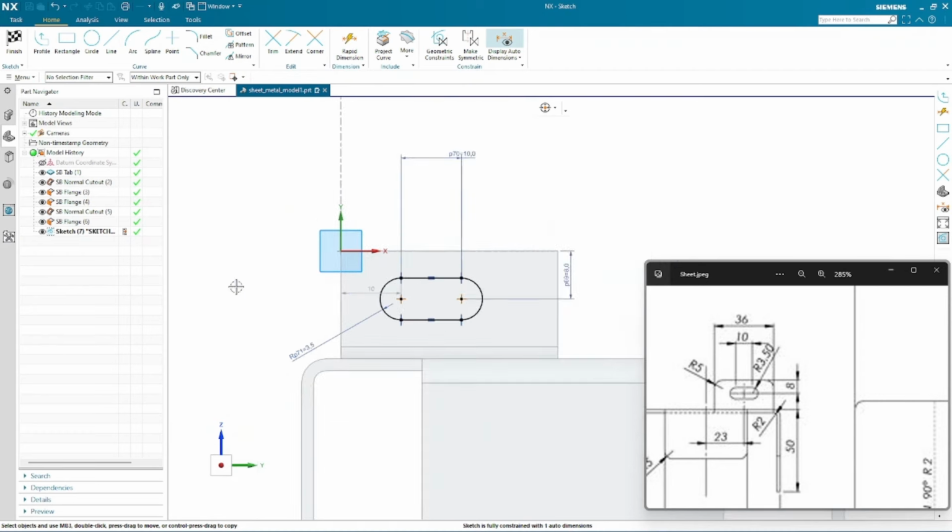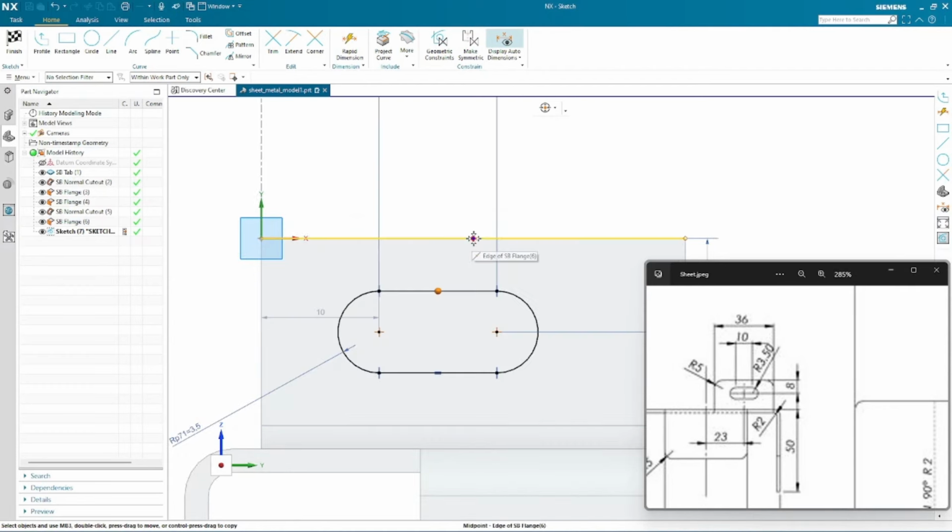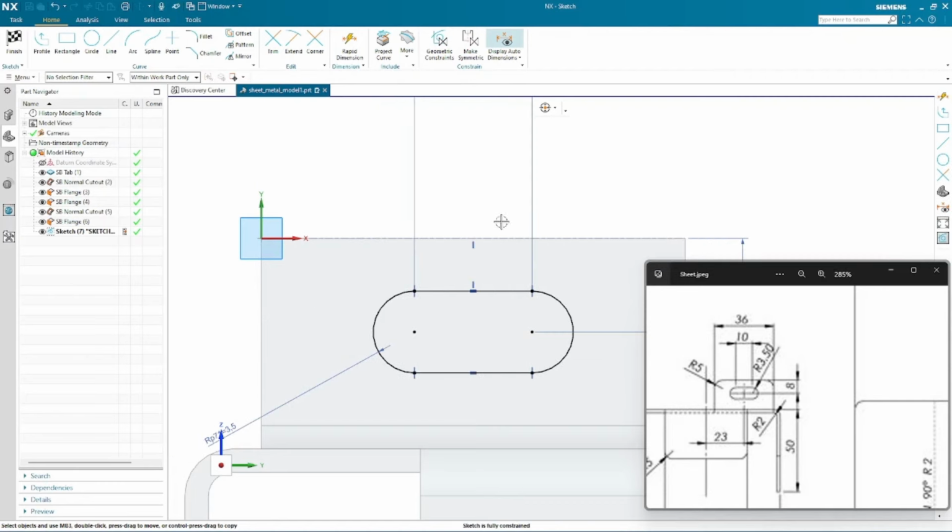But now there is one auto dimension. We need to define how far it is from the edge, and we can see clearly it is in the center. So the quickest and easiest way is to click the midpoint from here and click the midpoint of the edge and make these both midpoints vertically aligned.